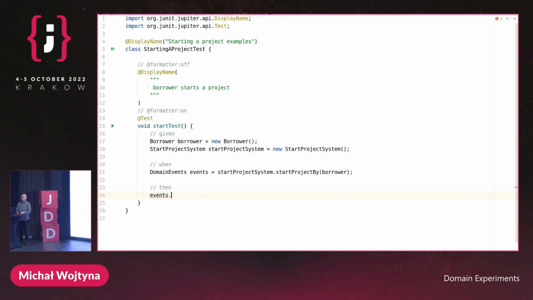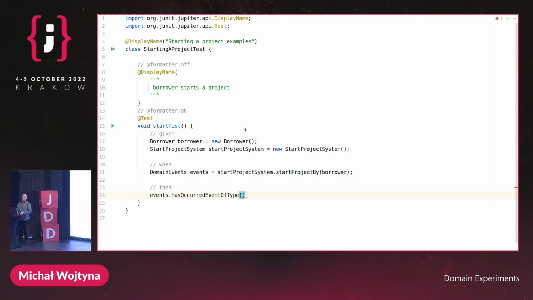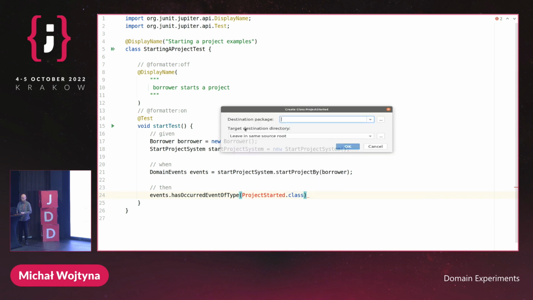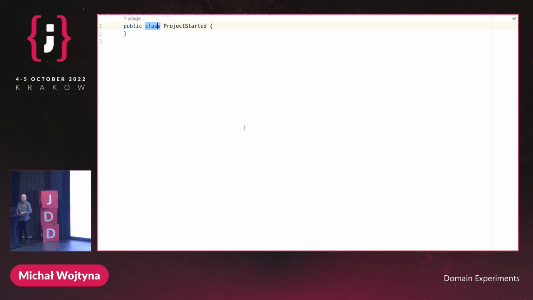And now we want to assert that some event happened. So we might say that has occurred event of type here. And we are saying, for example, that project is started. And I created it. Actually, project started might be a record.